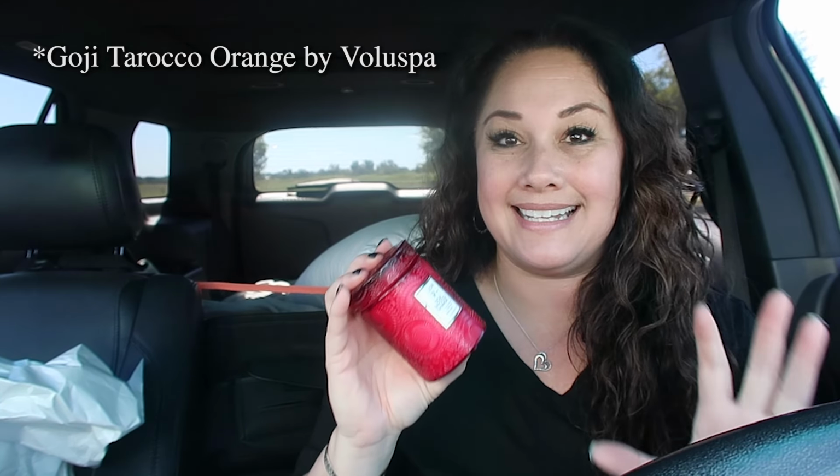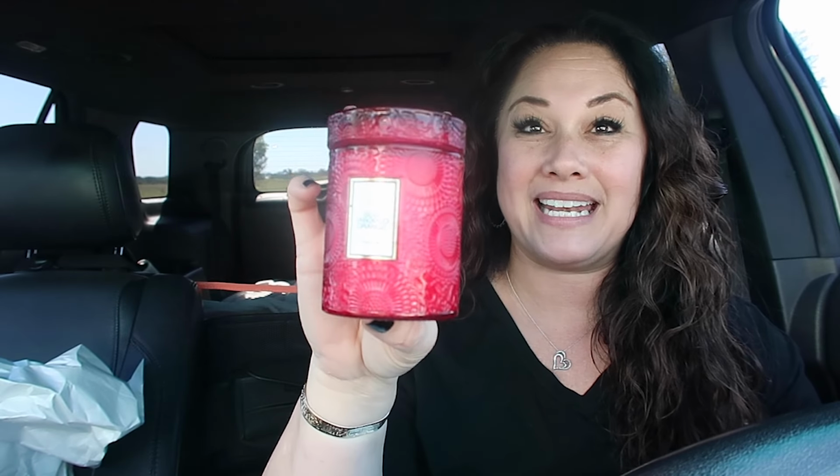So I'm talking about candles. But they didn't have the small size. They only had a large size, and I like to buy something smaller just to kind of test out. I have made the mistake of being in the store, smelling something, and then taking it home and getting a big one, because you get more bang for your buck that way usually, and then not liking the smell. And then I have this big old candle that I don't like the way it smells. And the fact that it's red for Christmassy, and it's very orange smell. I love orange scented candles, the best. So anyways, I got that.